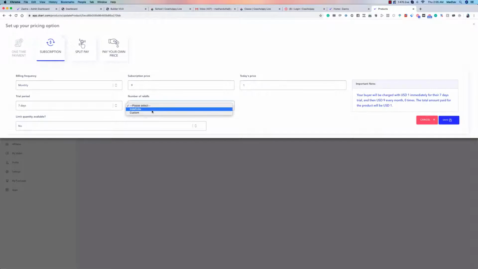You can also determine what the rebills would be like, indefinite or custom. So let's say you take custom, and let's say 500 rebills, just as an example. And the system will calculate for you what you would end up charging your customer for the 500 rebills over there, the amount that you saw. And if it's $9 for this trial, if it's $99, the system will always calculate for you, and you'll see it right over there, like that figure of $1,200.